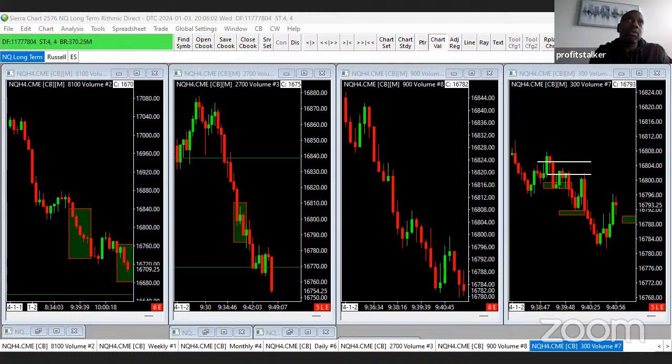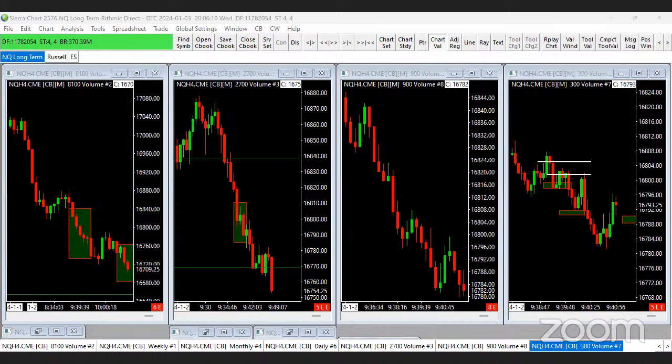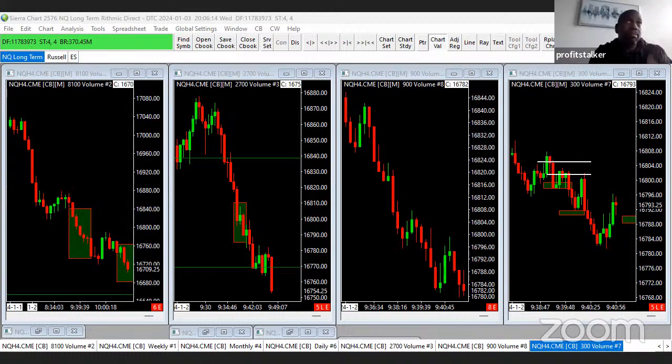And it literally is like reading a newspaper, like reading books. You just have to read it from left to right. And when everything lines up, then you know you have an opportunity that has a high probability of winning. And in addition, you have an opportunity to win big. So here we go. We're going to go over everything, and then I'm going to go over everything as a whole, and then we're going to segment each chart out so you can see what I'm saying.